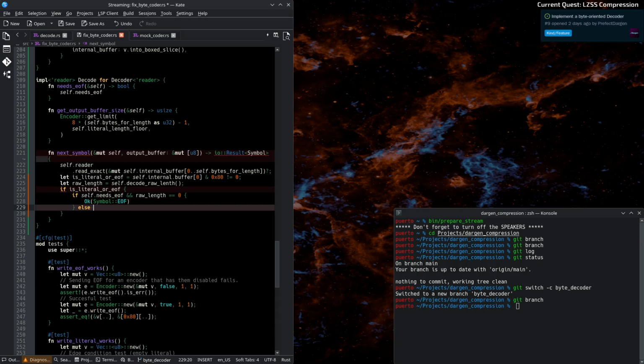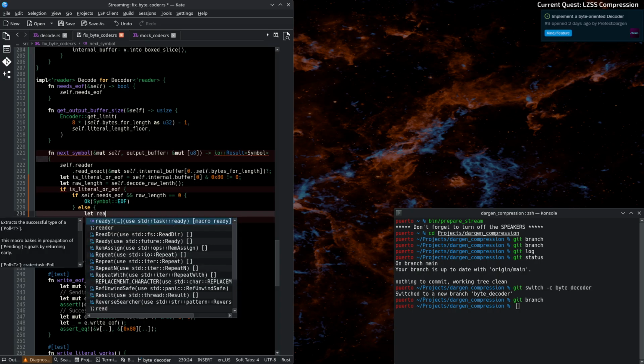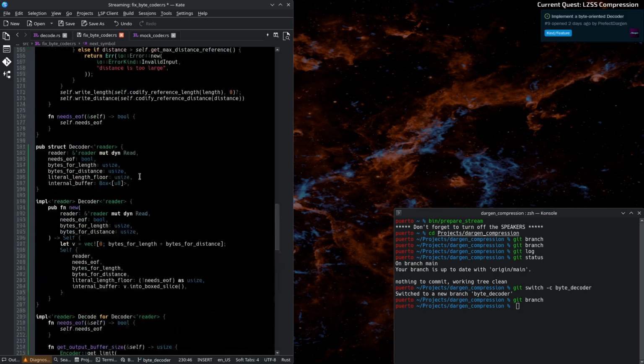If that's not the case, then the real length is going to be the raw length plus the literal length floor, right?